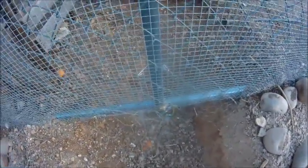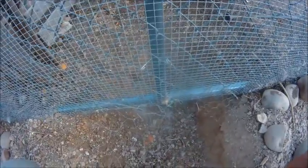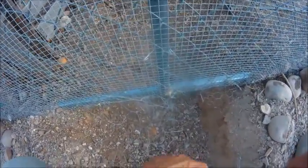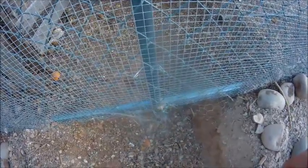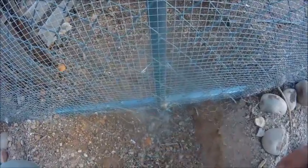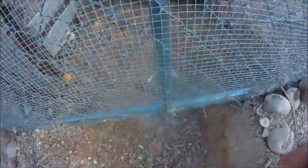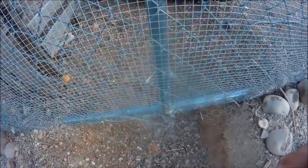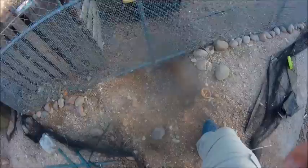And of course she waited till I introduced over $200 worth of chickens before she decided to go in there and do it. It's unfortunate, but it happened. So I'm pretty much back to scratch. It's a good thing I wasn't here when she did, because I was pissed. I'm pretty much to the point where I'm ready to get rid of her. But my wife doesn't want me to, because she does do a good job letting us know when there's snakes on the property and stuff. But I don't know, I am a little frustrated and flustered with it right now. So I'm gonna fix this up and go from there.